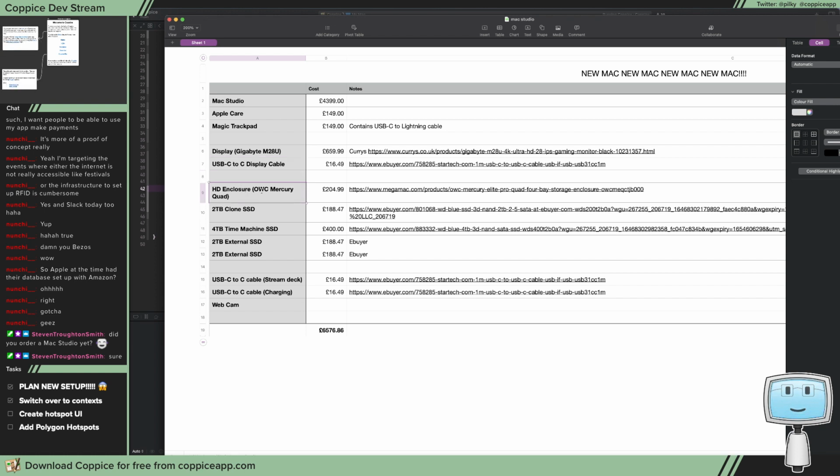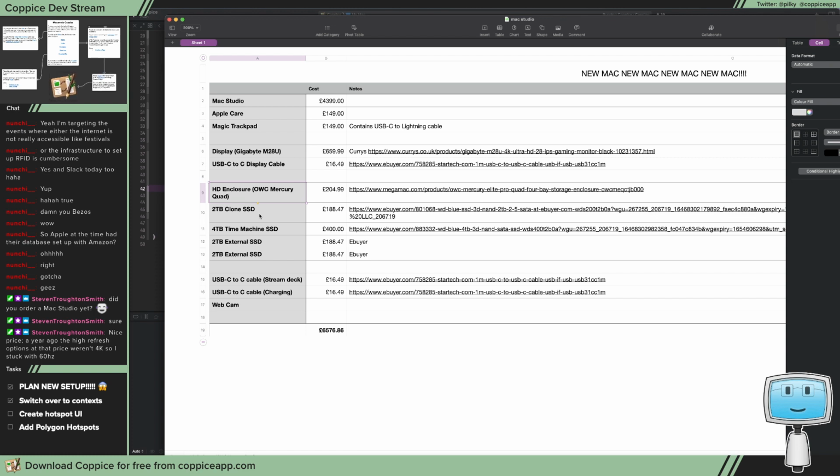And then for the enclosure, I'm going for the OWC Mercury Quad. Then I'm going to go for a 2TB SSD for a clone drive for doing a full Carbon Copy Cloner clone as a backup, a 4TB one for Time Machine, and then two new 2TB SSDs.